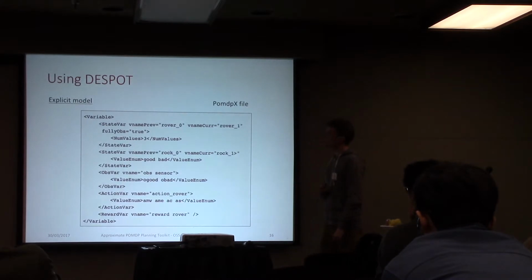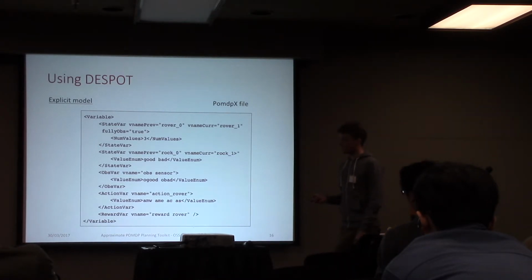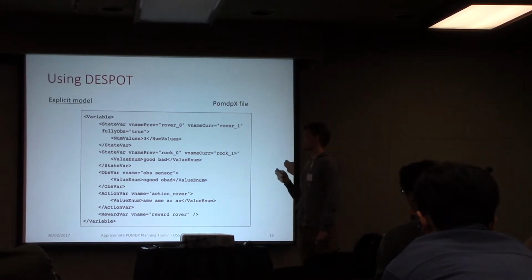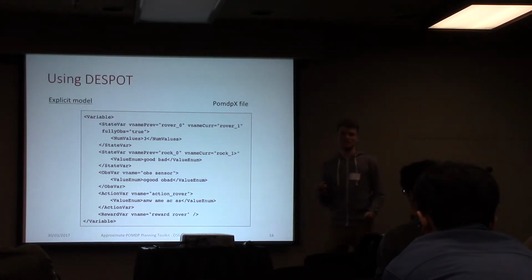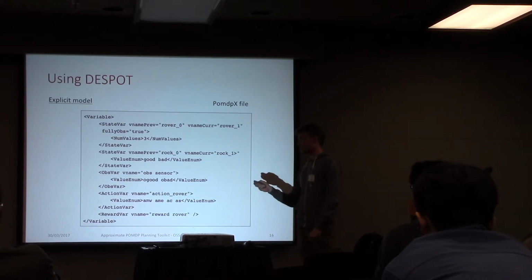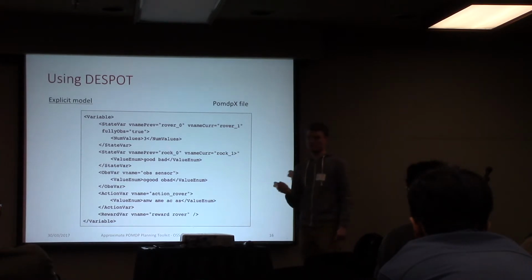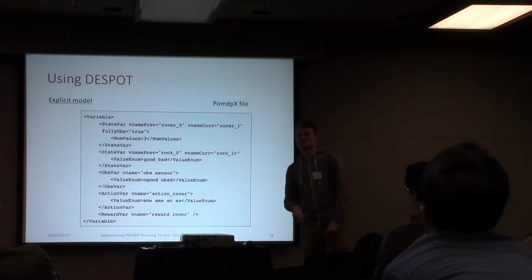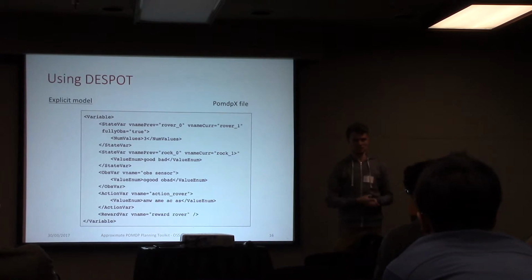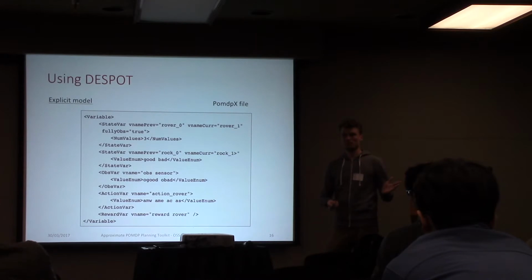All right. So if you want to use DESPOT, you have 2 ways to define your problem. One is just defining it in an explicit way. This POMDP file is an XML template. It's very easy to define your problems. You just have to name what your states are, what the possible values of your states are, what your actions are. So it's basically like a table representation of the problem. Okay, so this is fairly easy. You can do it quite fast for a small enough problem.